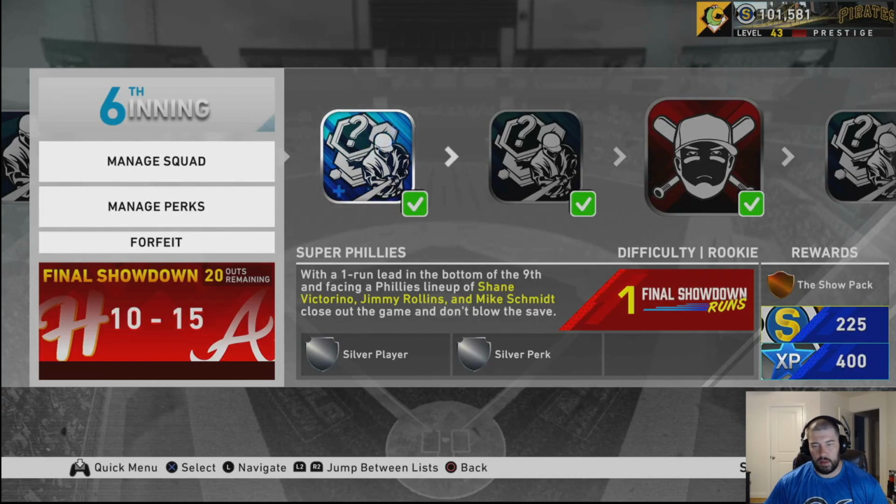Honestly, on rookie, if you just keep the ball kind of out of the strike zone and you have someone with a slider, they'll pretty much chase everything. And just throw the changeup too.